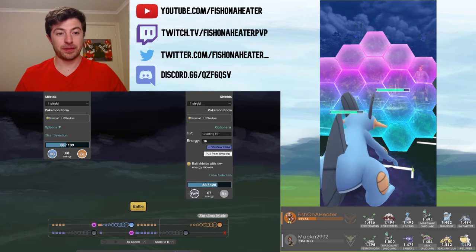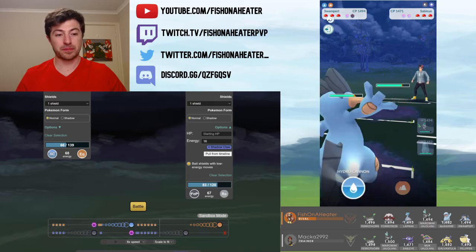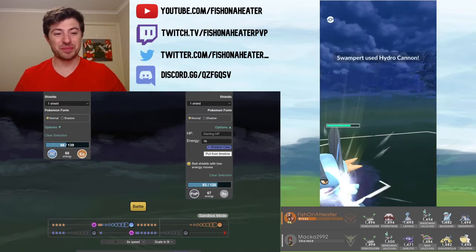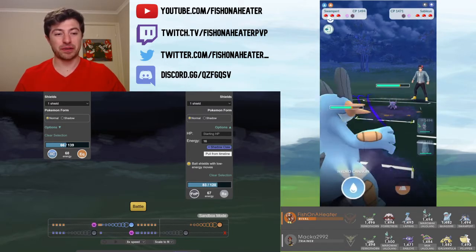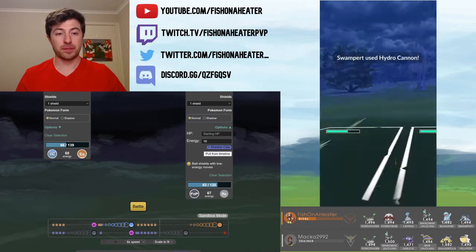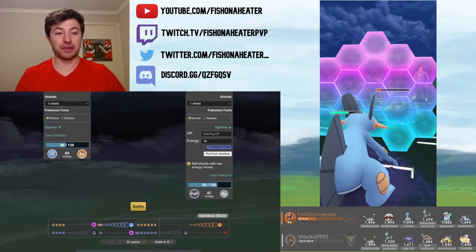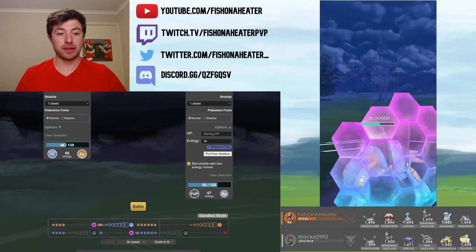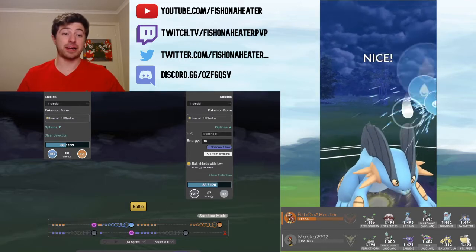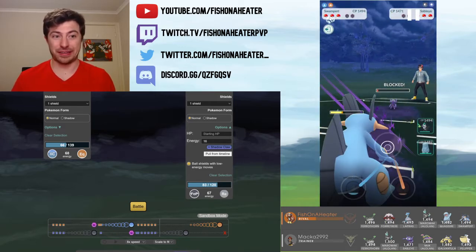So what did I do here? Shielded the first one. Built up an extra bit of energy for whatever reason. Alright, so we're 1 each, and you can see that Shadow Claw piling up. And there Maka leaves it. So that's where I shield. And I want to get that Mudshot damage. Oh no, I just take it out, which is fine. So I need to win this.